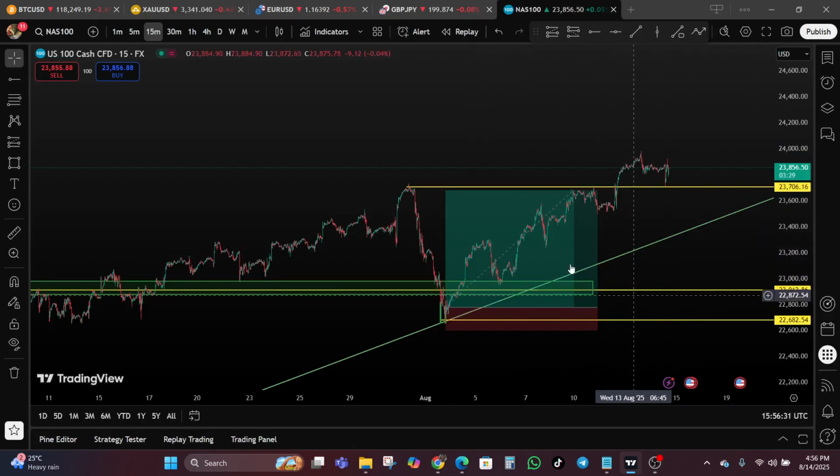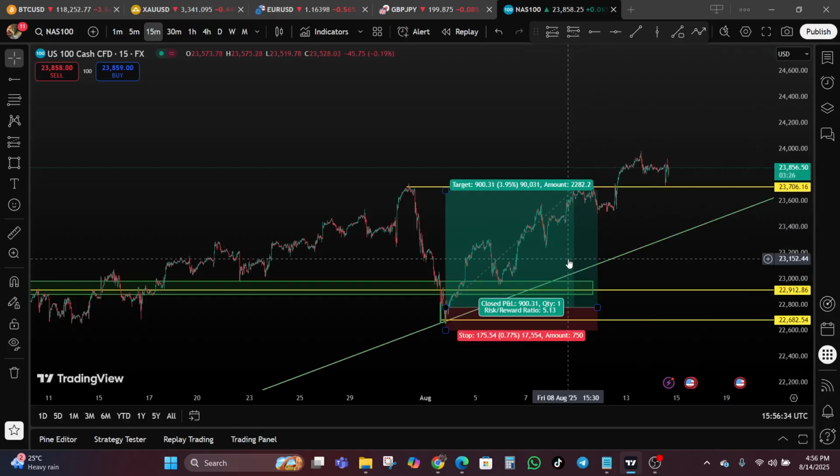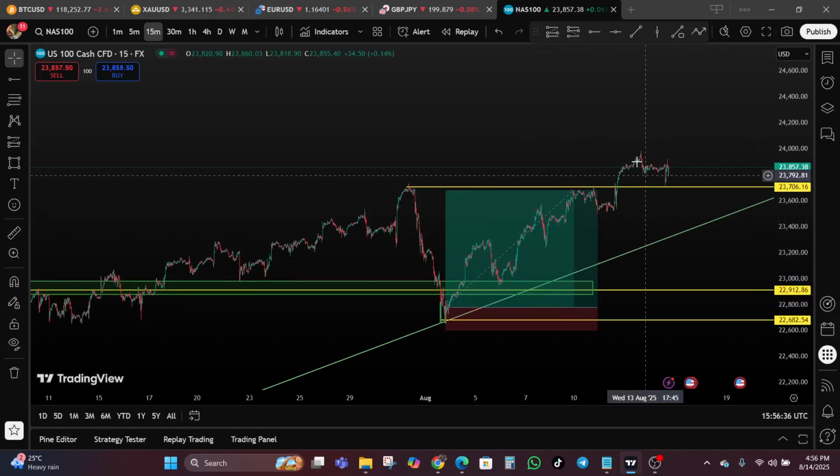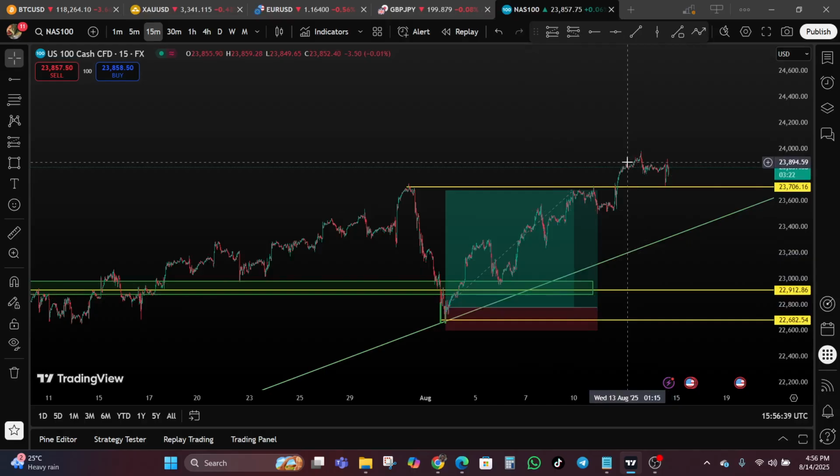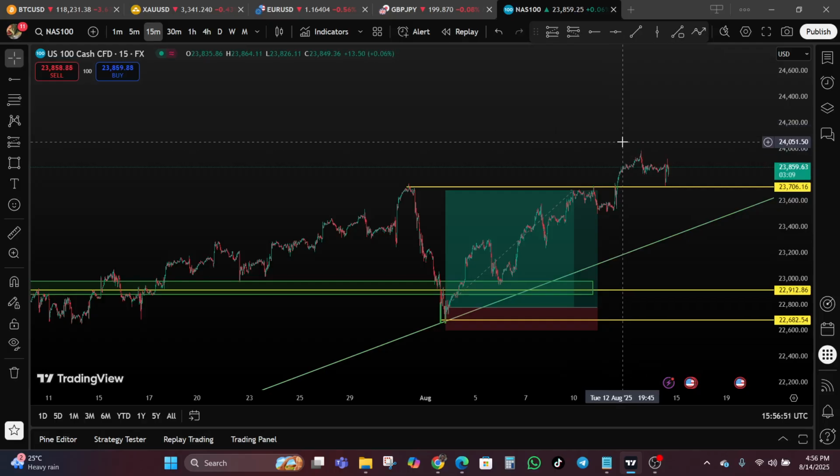So by combining higher time frame analysis, precision entries on lower time frames, liquidity concepts, and strict risk control, you can create a repeatable NAS100 trading plan. All right, the goal is not to trade every move, but to wait for high quality setups that meet all your conditions. Okay, so that is the complete NAS100 trading strategy. Apply it to your charts, practice consistently, and refine it over time.